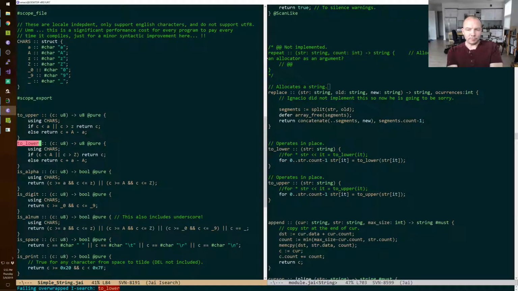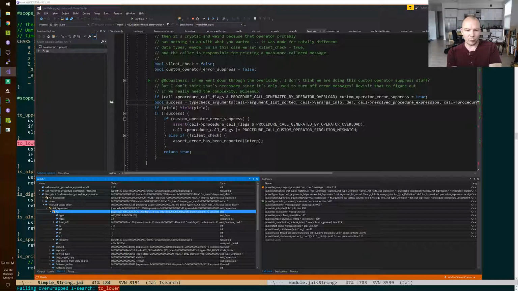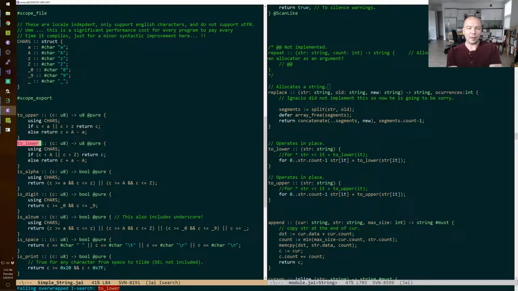So what's up, people? I am resuming this thing that was happening way back when we were cleaning up the different ways that stuff gets inserted into namespaces. We're back at that because I haven't worked on this in, I don't know how many weeks. And there's something going on where this overload of toLower is not making it into this namespace before we resolve it, or something like that.